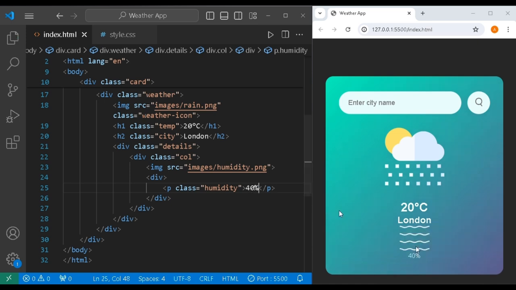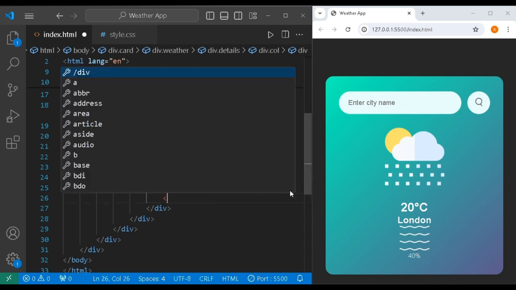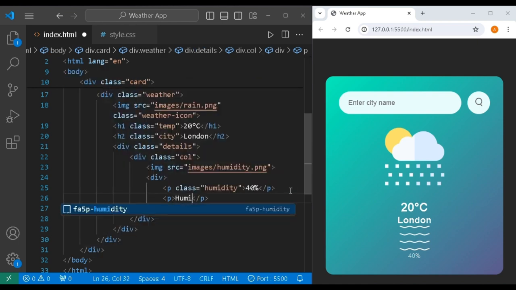So save it. So now you can see we have a humidity png here and the value of humidity like 40%. After this I am going to add another p element and write simply the text humidity, just to display that this 40% is actually humidity. So I will save it. So now you can see we have written 40% humidity.